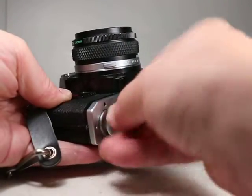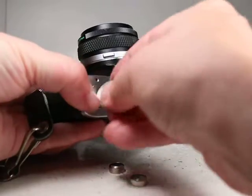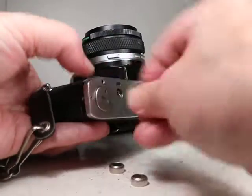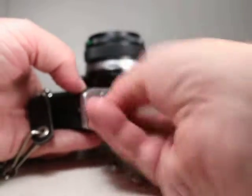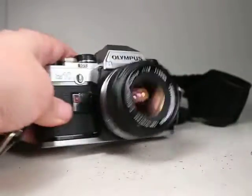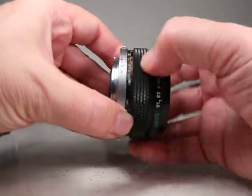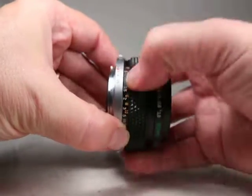I'm going to take out these batteries since those are not included, so I'm going to remove those and carefully put this door back in. Felt that was in the threads just right, so I could tighten that up. We're going to take the lens off and look at this. Nice smooth focus.